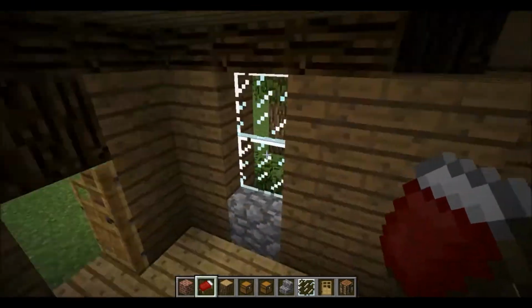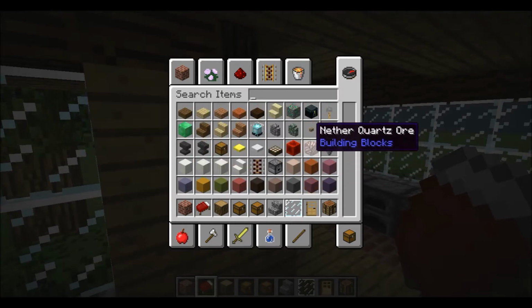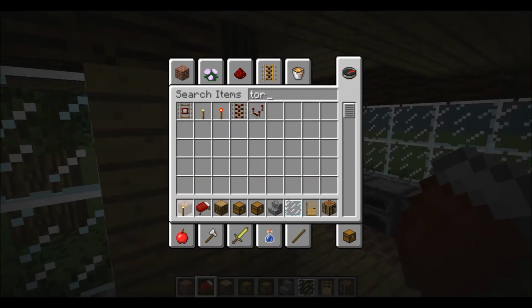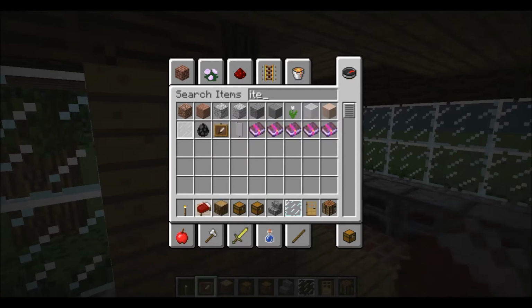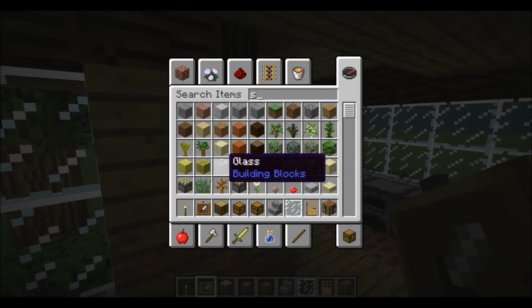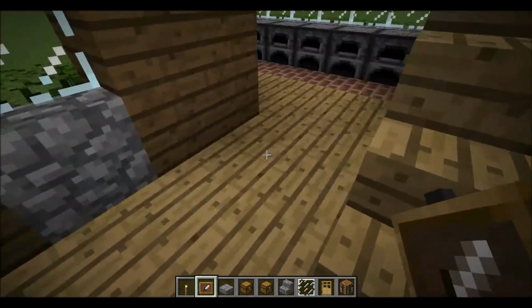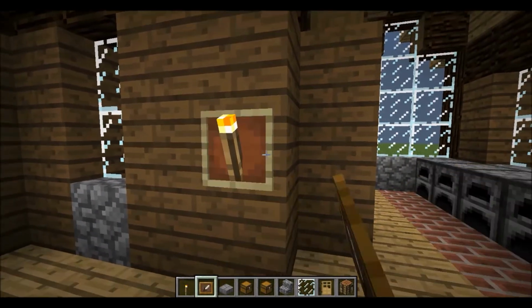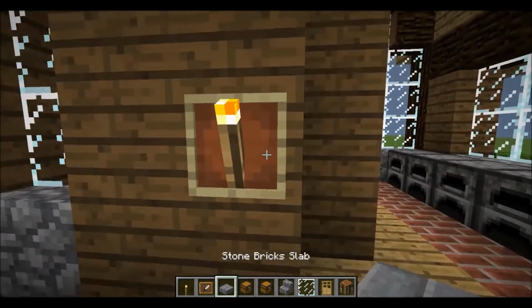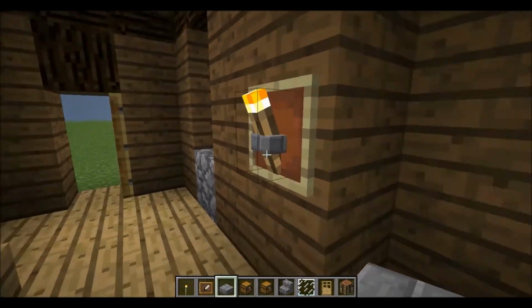And then, actually, to finish it off, a little trick that you can do. You're gonna need a torch, and an item frame, and a slab. I'll use a stone slab, or a stone brick slab. So what we're gonna do, put down a torch, put down an item frame behind it, and then click on the item frame with the stone brick, and there you go. So it's kind of a fancy little torch with like a holster, which is really nice.